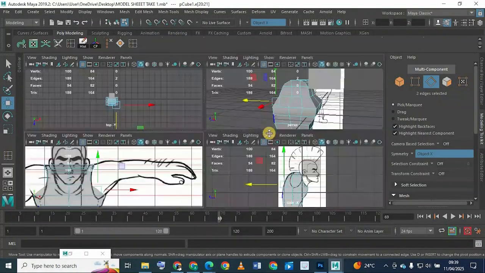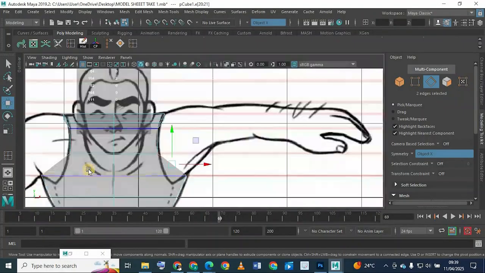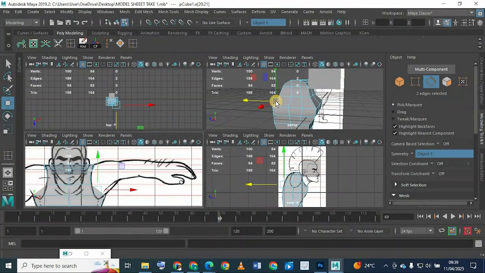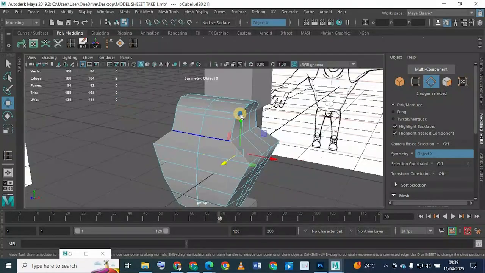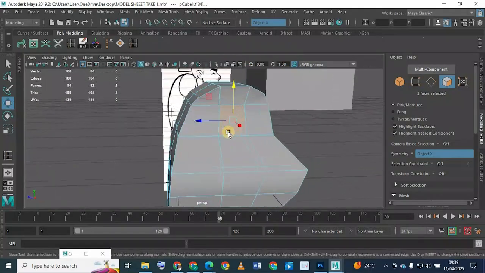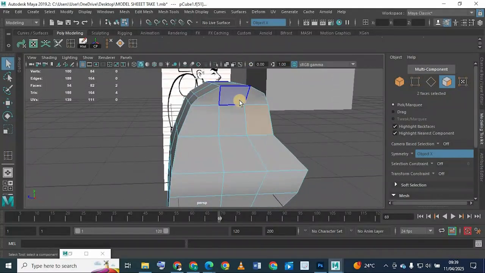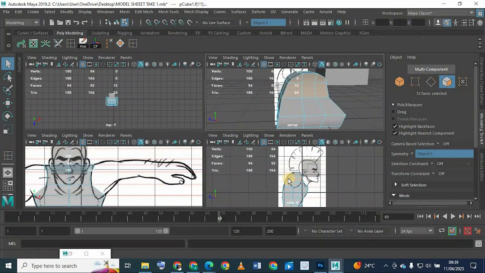We are starting this side. Yeah, this side. So let's get all of these. I don't know, where is the arm coming from exactly?